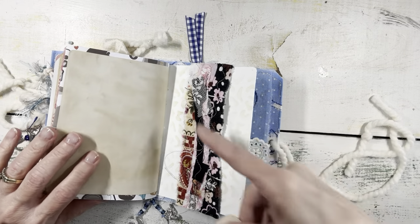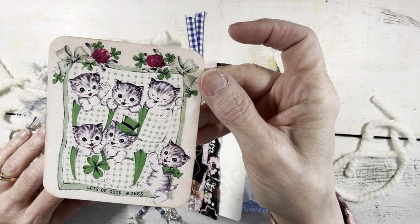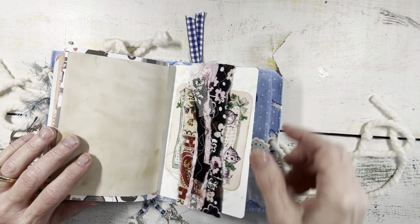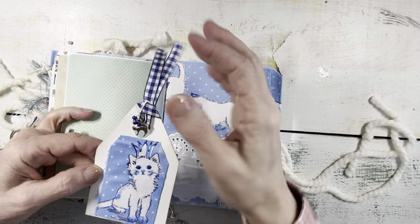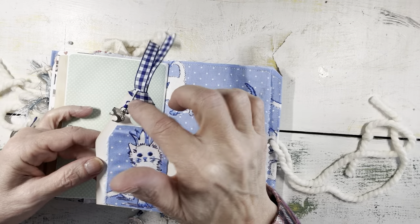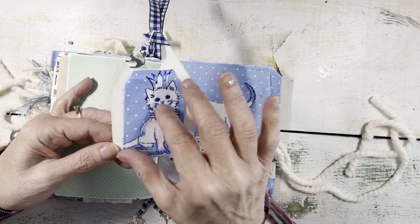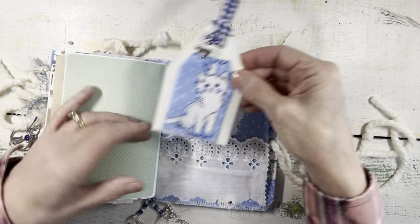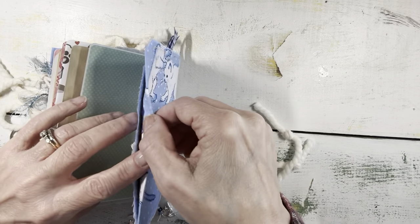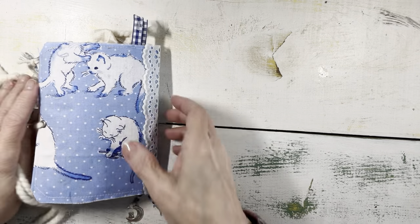This is a belly band, and it's got this adorable image — this is from a vintage Saint Patrick's Day card — like my favorite thing, aren't they the cutest? It's just tucked in there. Then on the very back page is this tag that I created with this gingham topper — it's got a charm and some beads on a bulb pin and it's kind of like a little fabric flip. You could glue that all the way down if you wanted to, or you could write something in there. This is just a piece of the fabric left in this pocket, and then the very back pocket is the paper bag opening. This is the back of this journal.